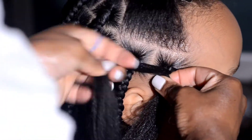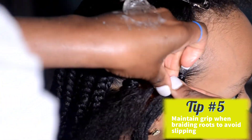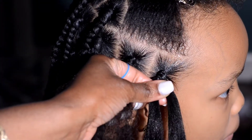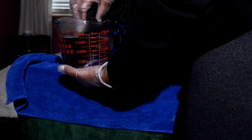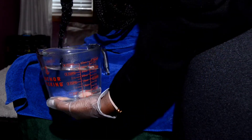Don't put a ton of hair on a small section or your hair is going to break off. Also, make sure you're maintaining that tension at the base so that your braid doesn't start to slide down. After I do this, you're just going to dip the ends. I chose to braid Jada's hair before I dip the ends so that I could get that crinkly look — you're just going to hold it in there for about 20 seconds so that curl pattern sets in place.